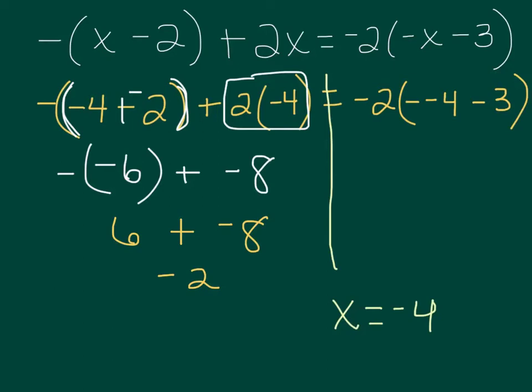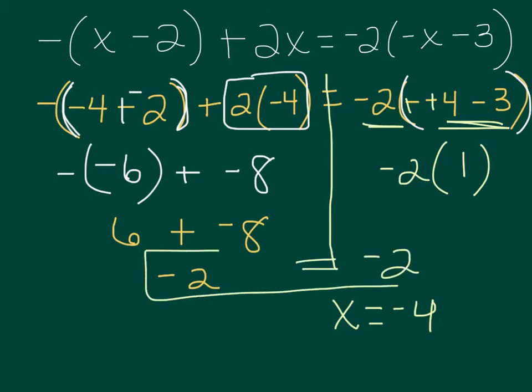Okay, so now I'm going to come over to the other side, and I'm just going to erase this row. Oh, never mind, I can't erase it. So I'm going to come over to the other side, and I'm going to work this side out. So first we have to do inside these parentheses first, because we have to follow the order of operations. So again, I need to do inside there. Well, the first thing I notice is that it says the opposite of -4 inside here, that's actually going to turn into a +4. So now it just says 4 minus 3, which is 1. Okay, and then it says to times it by -2. Well, -2 times 1 is -2.